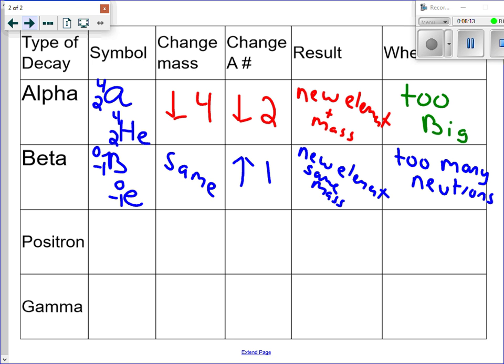Remember, beta decay, just as the video showed, talks of beta being similar to an electron, although electrons are not in the nucleus. Electrons are orbiting the nucleus. So why do they call it an electron? If you take a proton with a positive charge and an electron with a negative charge and put the two together, you get a neutral charge. As a matter of fact, the mass of a neutron is slightly bigger than the mass of a proton, and that slight difference is pretty close to the mass of an electron. So we can sometimes think of a neutron as a combination of proton and electron.